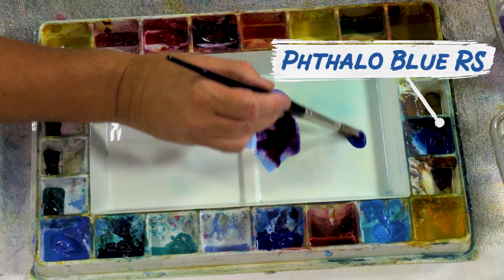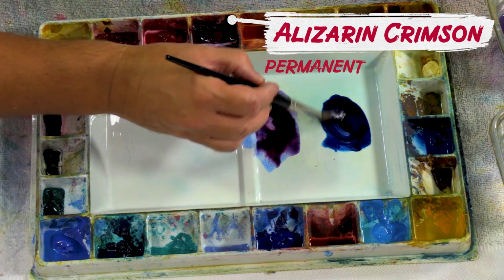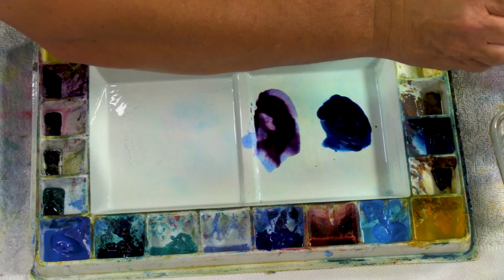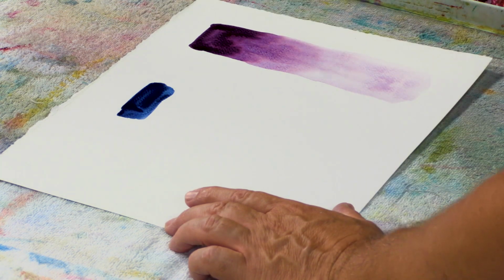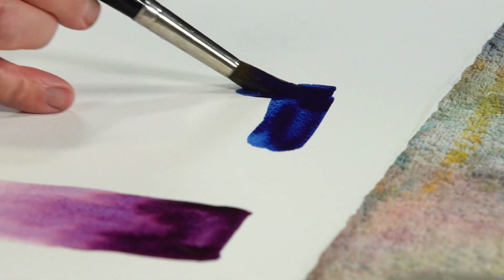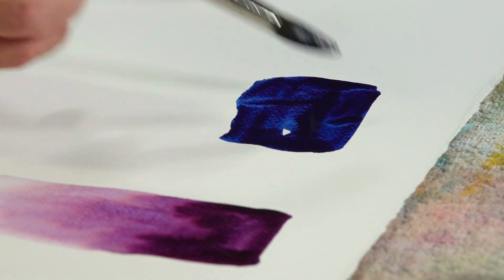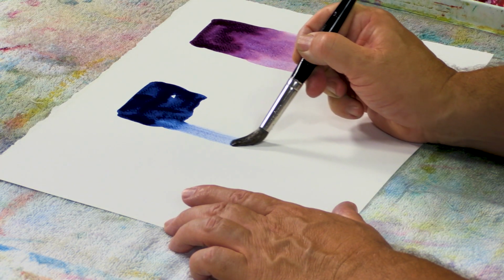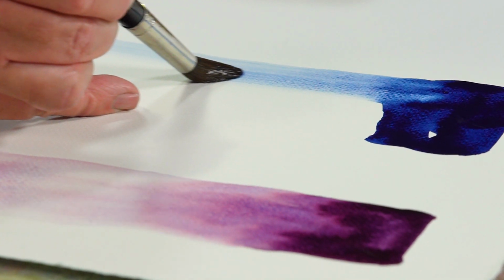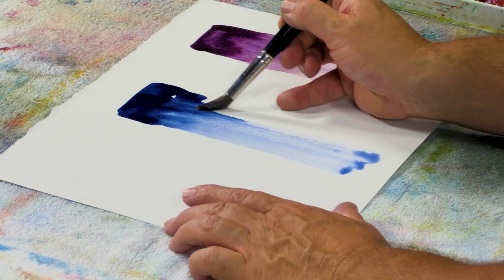A little bit of phthalo blue. A little bit of alizarin crimson. Really load your brush up. Just a little bit more alizarin crimson. Much darker color. And I would probably go over this a couple times in my paintings as well, so darkening up as I go. Nice, rich, dark color.